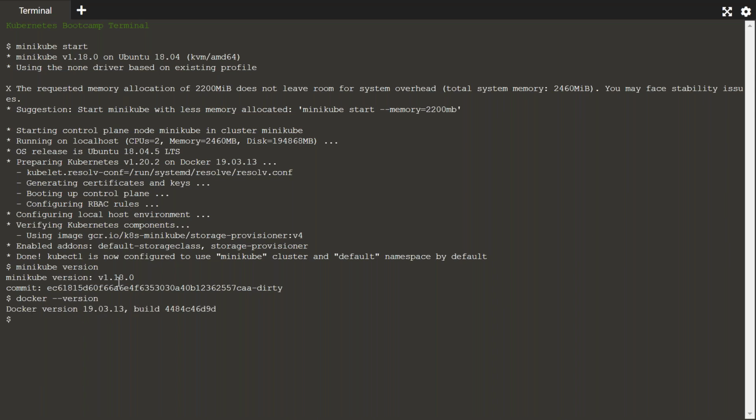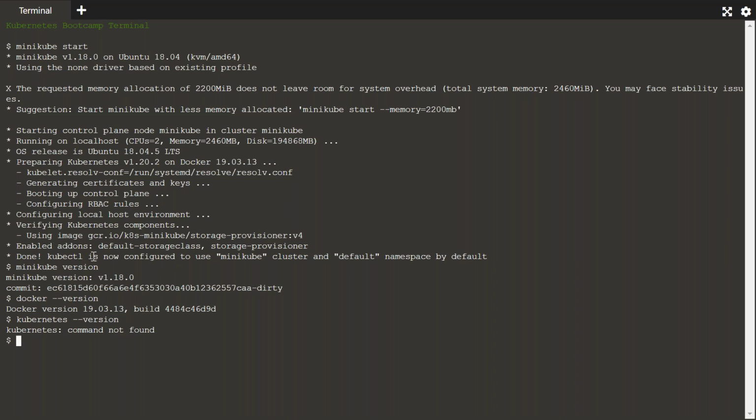Docker is there. Now verifying the Kubernetes component, whether Kubernetes is there or not.